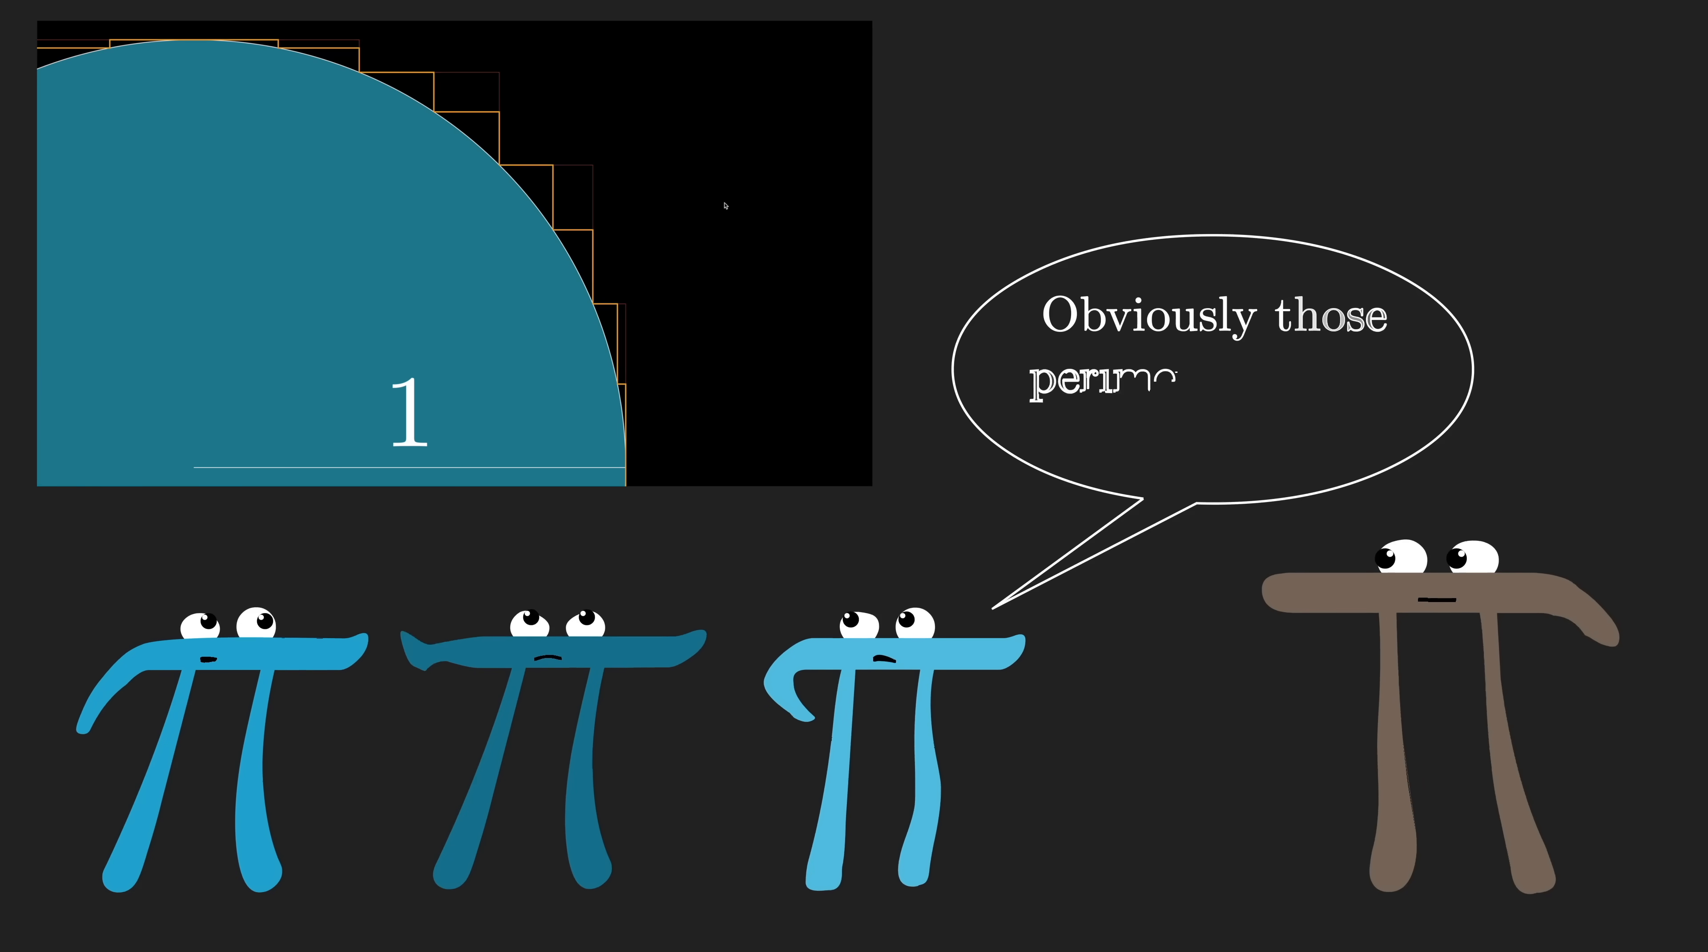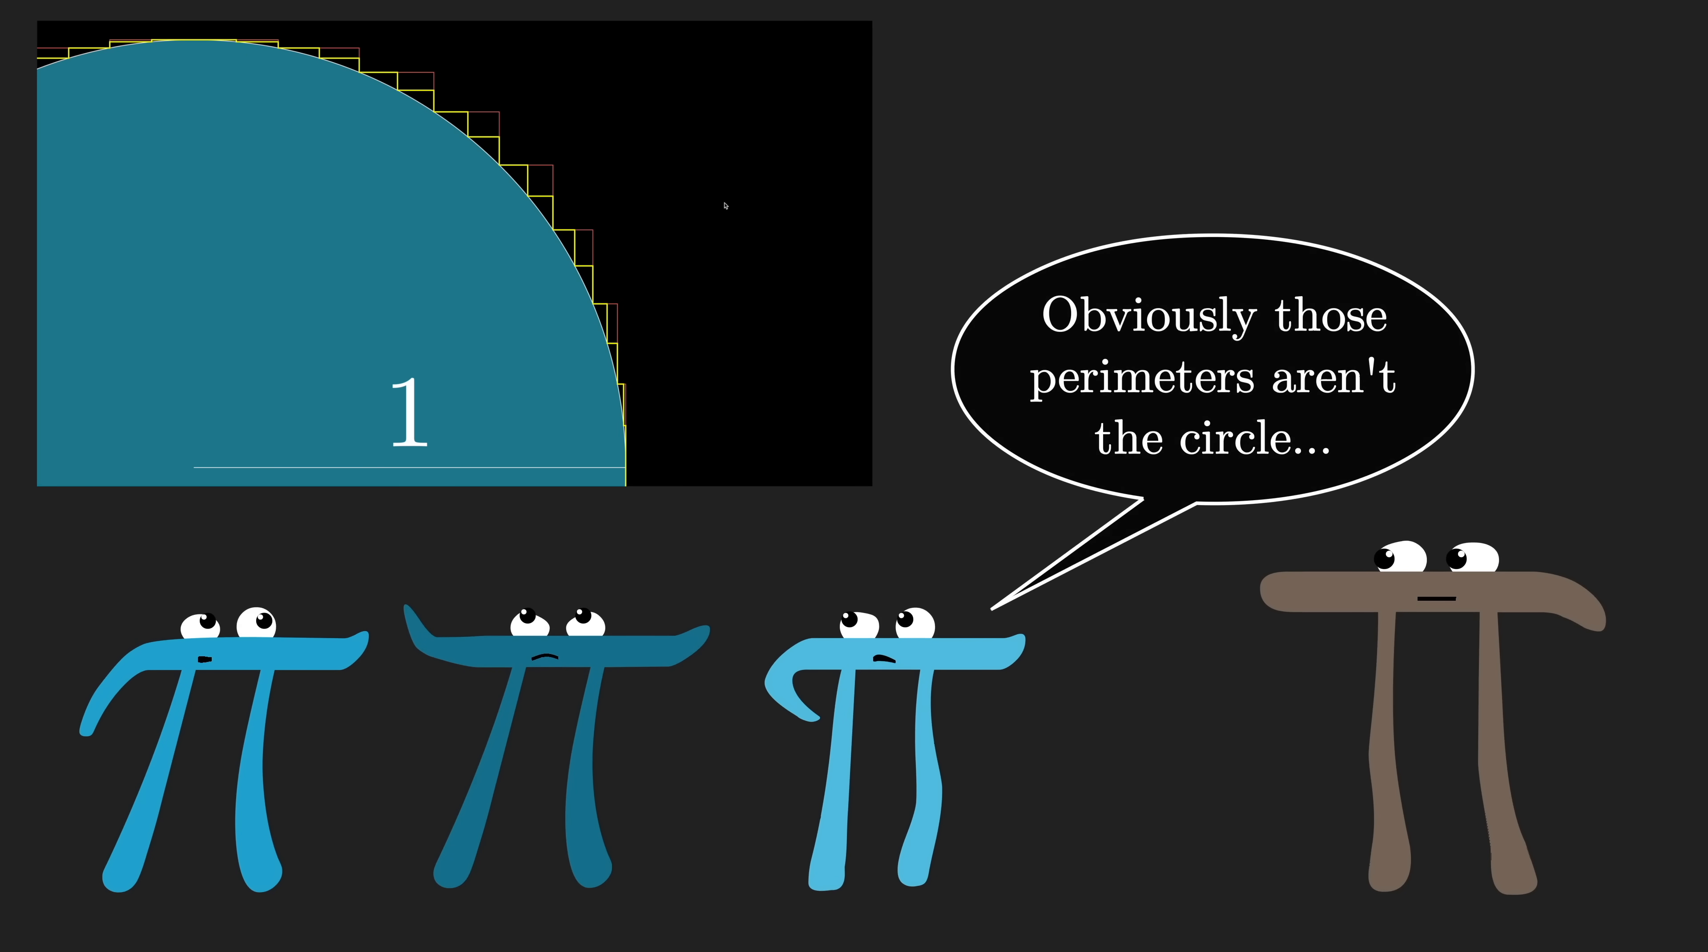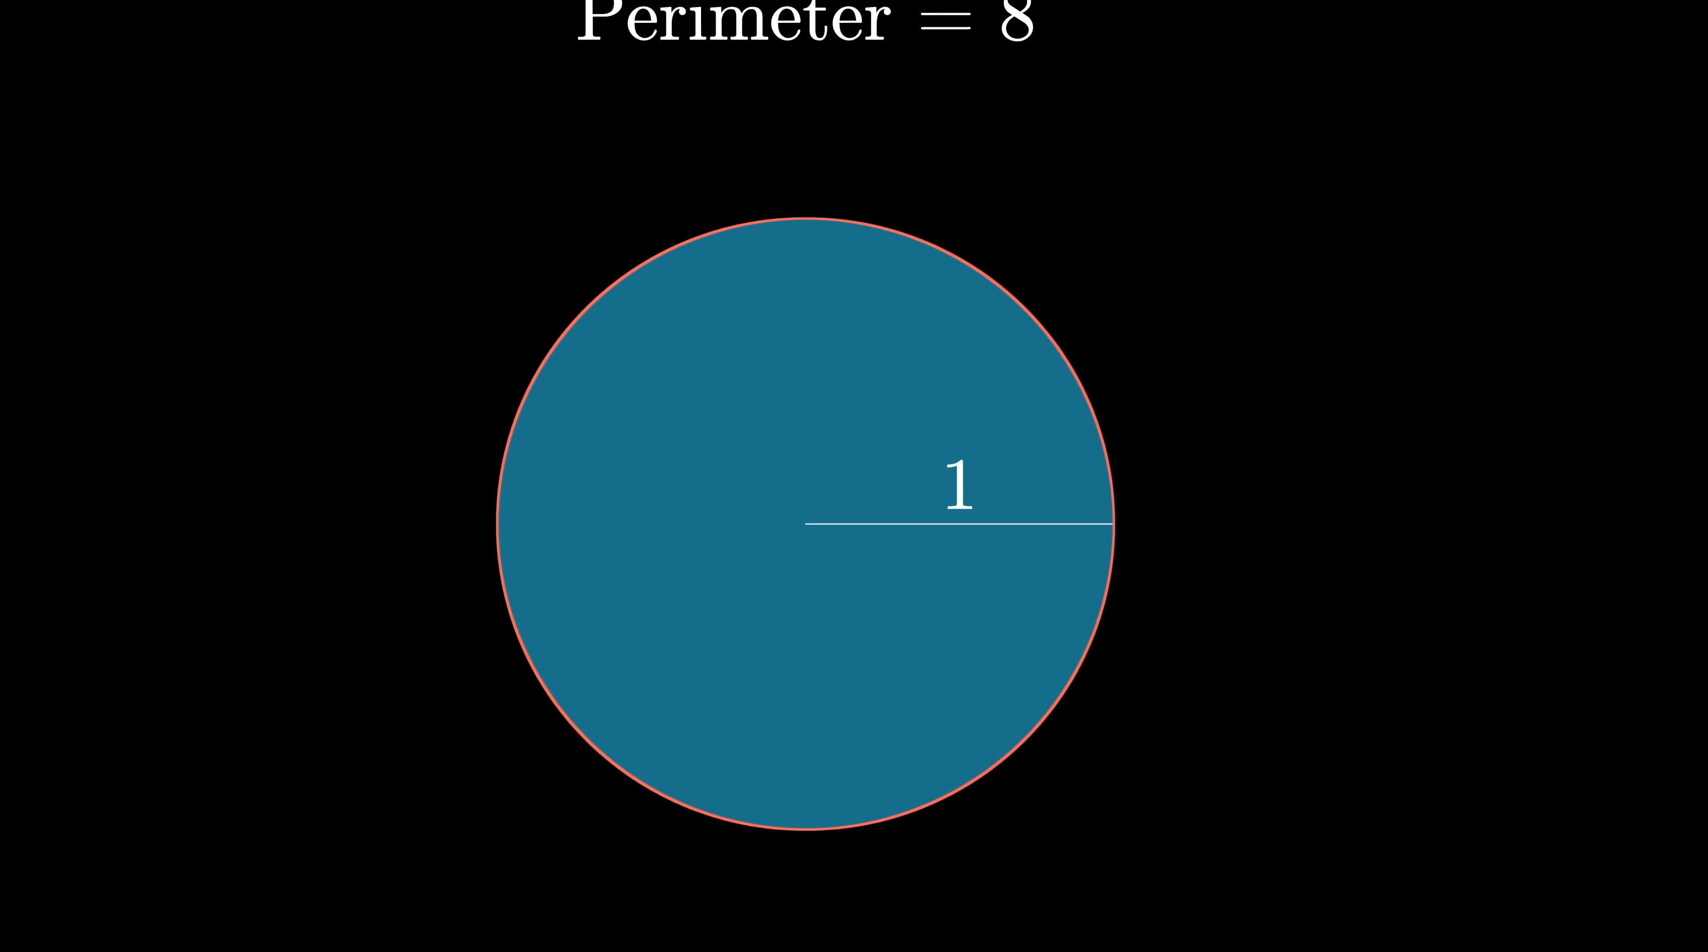For example, in the upper right here, instead of walking up and then left, the new curve goes left and then up. And something similar is true at all of the folds of all of the different iterations. Wherever the previous iteration went direction A, then direction B, the new iteration goes direction B, then direction A, but no length is lost or gained. Some of you might say, well obviously this isn't going to give the true perimeter of the circle, because no matter how many iterations you do, when you zoom in, it remains jagged, it's not a smooth curve.